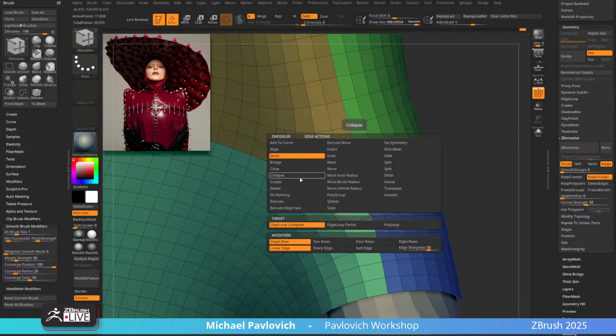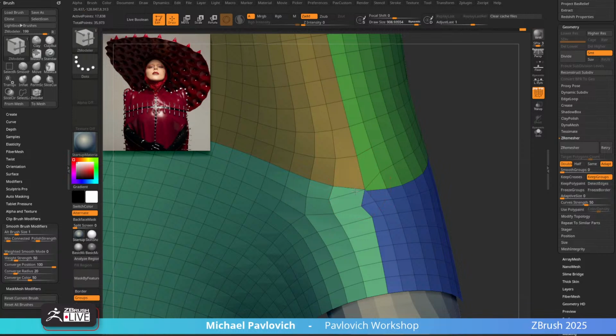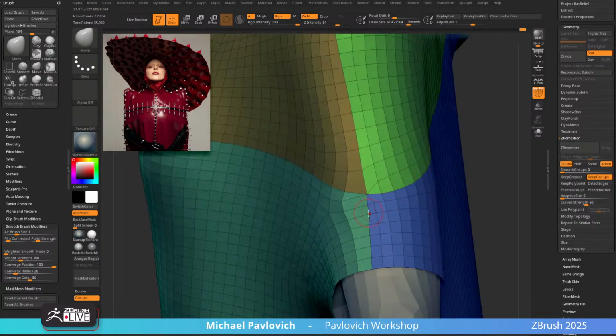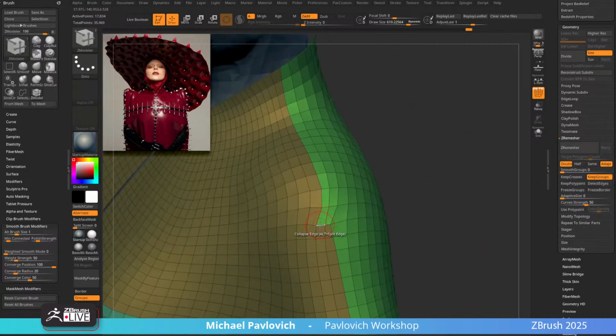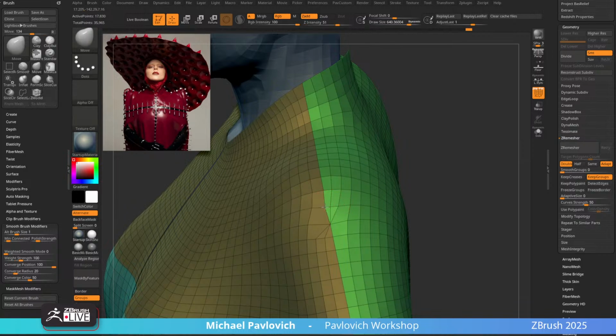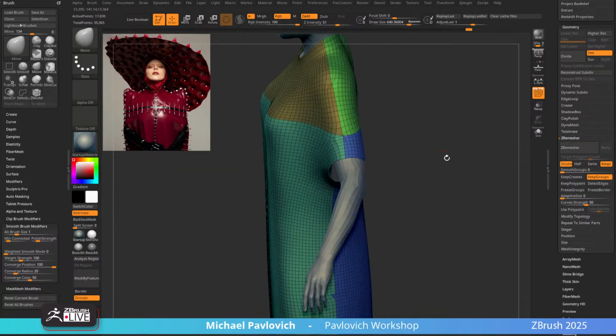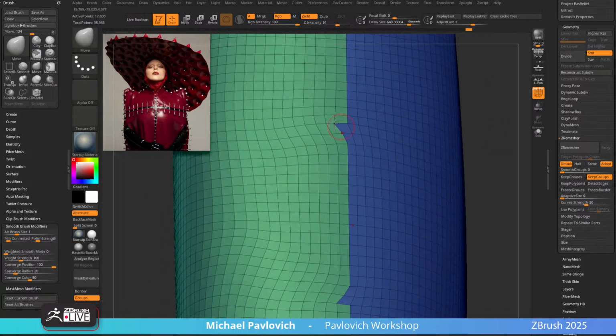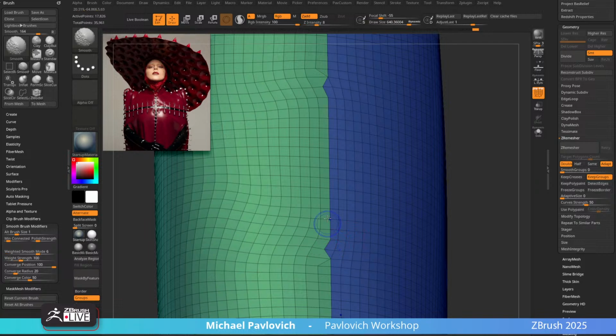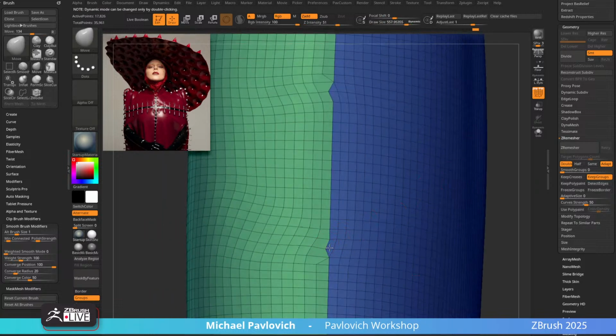But we can also go through here and say collapse with our ZModeler brush, BZM. We can just start collapsing and kind of helping out, like, okay, hey, polygroup, I'm not looking at the geometry that I don't care about. I'm just looking at this polygroup line and just being like, hey, you're having a hard time. Let me help you out. Let me go through here and collapse this for you, straighten that line out. Oh, we got a little thing on the side where maybe a little triangle was and you tried to build it in. Little buddy, we'll help it out. We're here to help. So we're just going to go through here and we'll use our move brush.